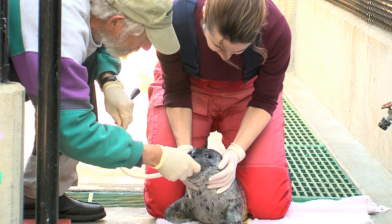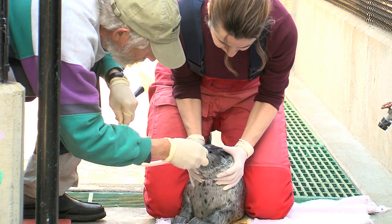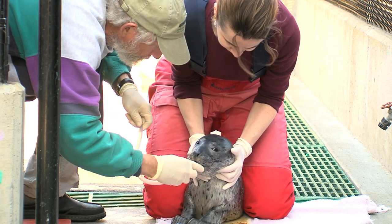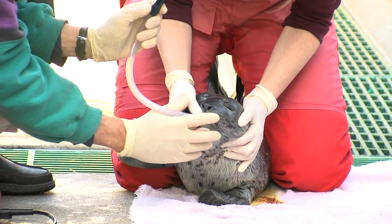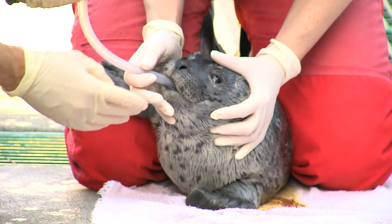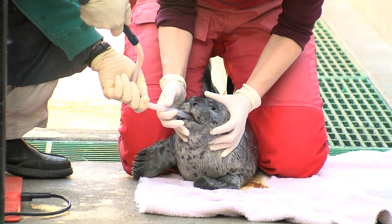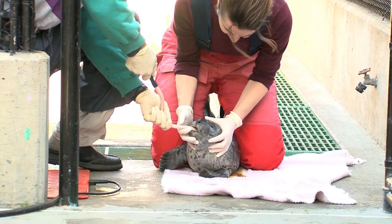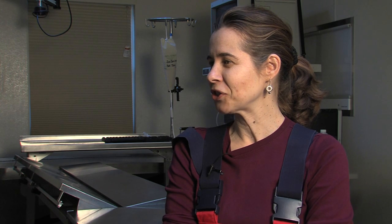We feed the animals at particular time points — feeding times are at 8 o'clock and at midnight. If animals need medication, that would also be taken care of. Afterwards, we observe the animals to make sure everything went fine. We clean and sanitize the pens, clean all our dishes and utensils, record all observations, and make sure we've followed all recommendations from the vet staff. We repeat this at 8 o'clock and at midnight to finish the crew.